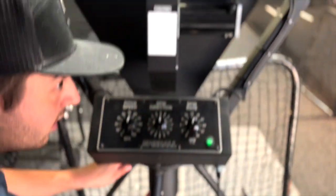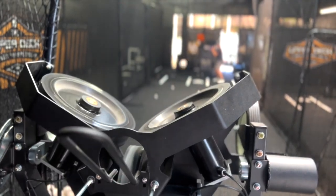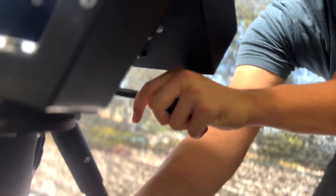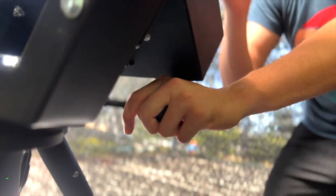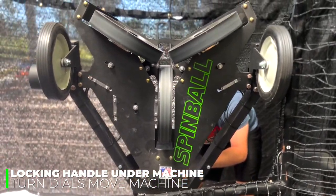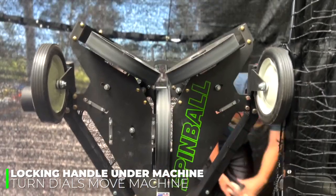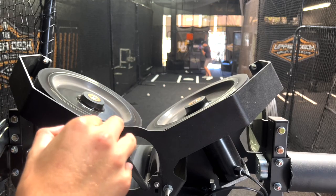Now let's show you the horizontal micro adjust knobs. Please note that on the XL legs you are going to want to vertically adjust using the micro adjusters on the bottom of the machine. This is the same process as vertical. Two-handed process. First, unlock the knob on the left and turn the dials under the machine to move it left or right. This design helps a lot in making small, perfect adjustments horizontally and vertically.